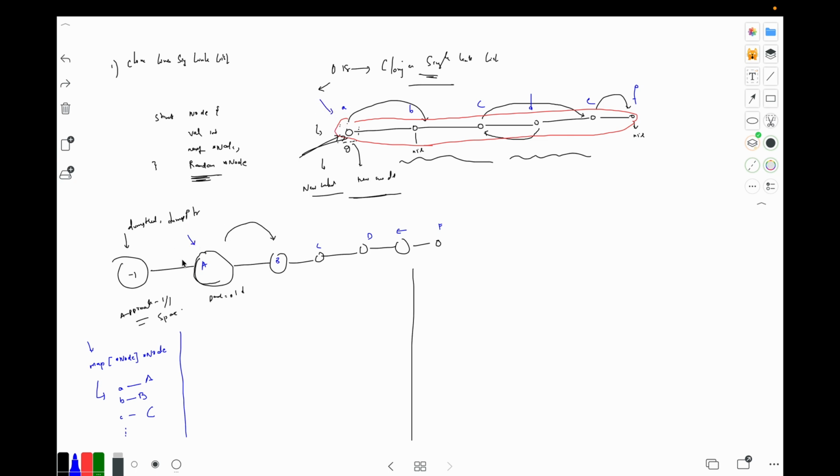You have created already this particular list, right? The smaller one, so there is no issue. The linear list is created. The only thing you need to do now is pointing the random values, right? So now you will start your second iteration. So first iteration, you have completed your entire linear list, and now the second one is you need to fill the random pointers. Okay, so how you are going to fill?